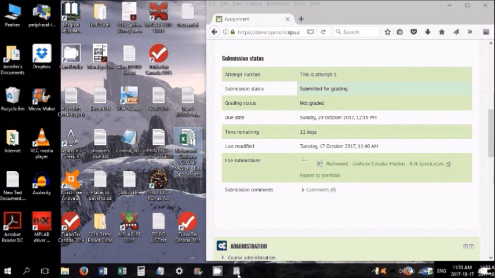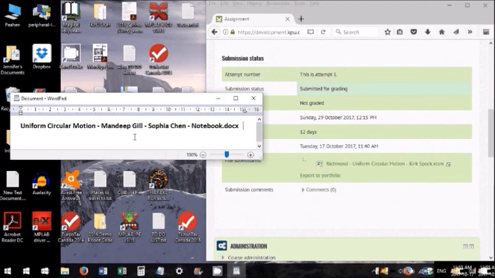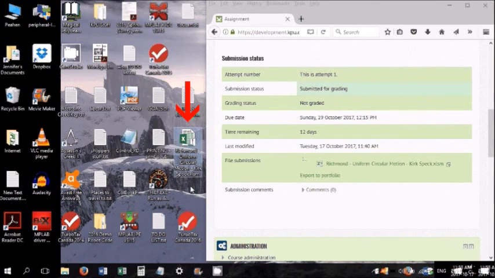Your lab instructor is likely going to be juggling a lot of different files if they're having their students hand everything in electronically, and it really helps if you use your name and your partner's name as part of your file name. So for example, you can identify the experiment, uniform circular motion, then put in you and your partner's names, and then identify it as a notebook file or a spreadsheet file or a graph file or whatever. As I said, this is mainly for your lab instructor's benefit. Deleting your files off of the desktop, however, is mainly for your benefit.